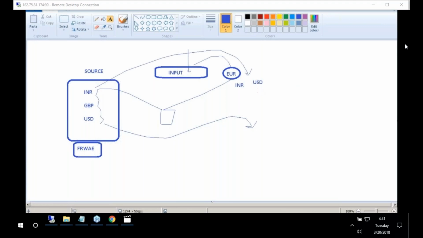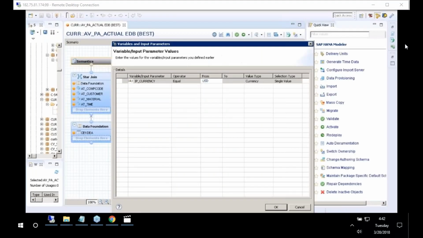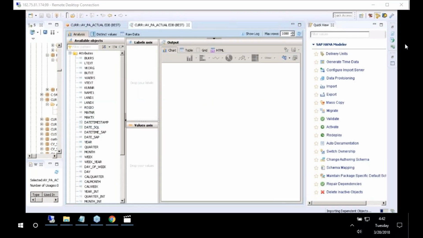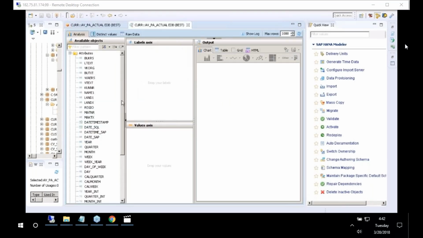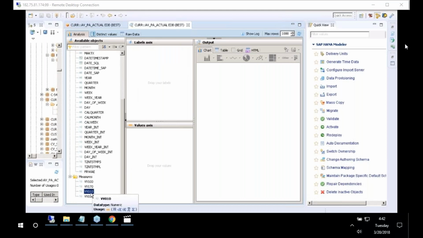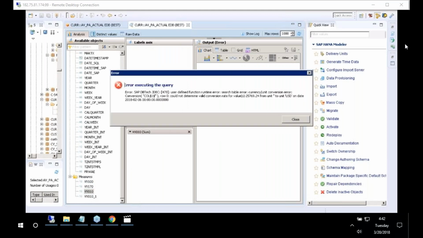So I'll go back, enter USD, click OK. Now we need to drag and drop VV010. So it says there's some error. What's the error? User defined function.